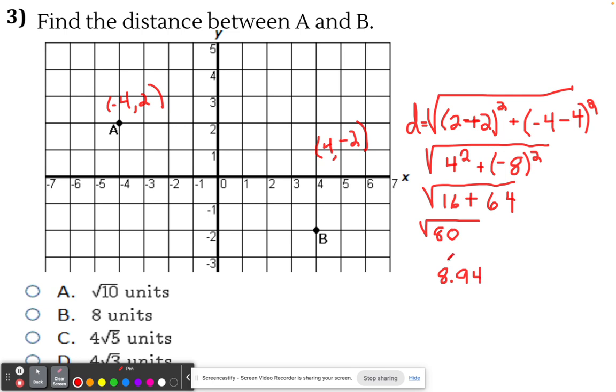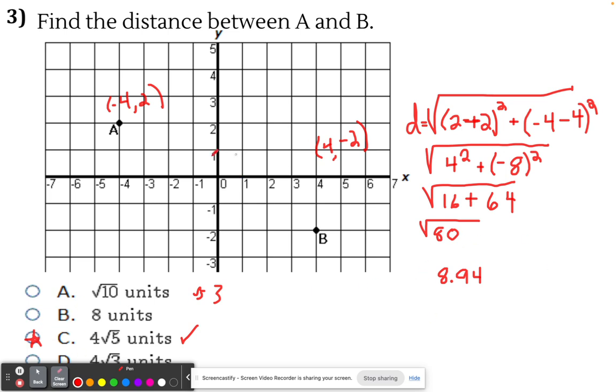Now you might also put this in your calculator. If you put this in your calculator, there's a good chance that this answer is going to show up as your answer, because that is the correct answer. Another thing you could do is, what is the square root of 10? Well, the square root of 10 is close to the square root of 9, about 3.1-ish, which is not 8.94. It's close to 8. It's 8.94, but it's not 8.